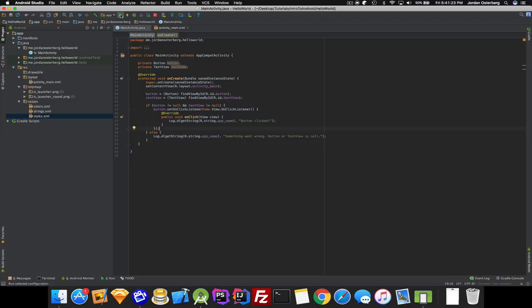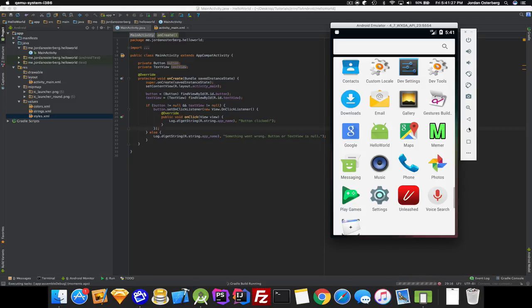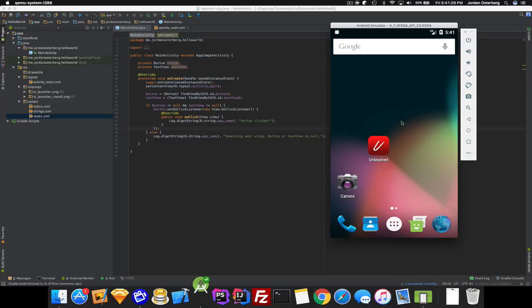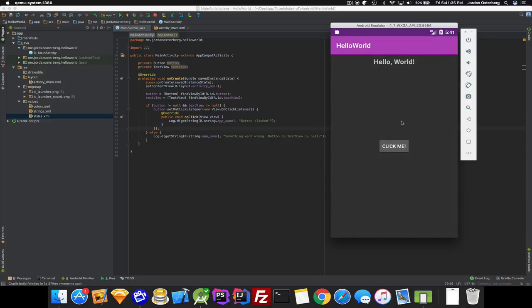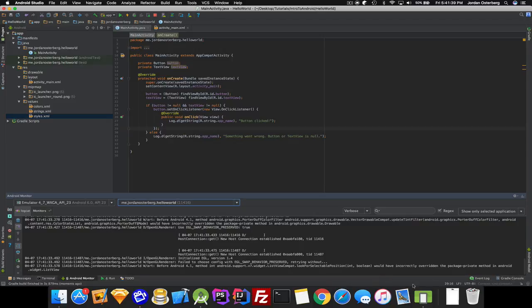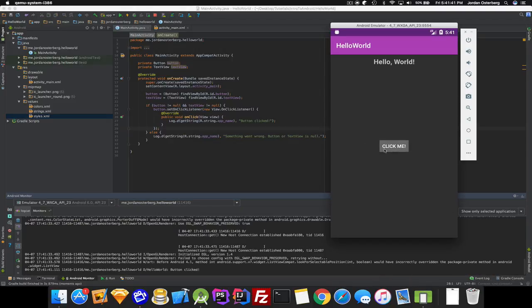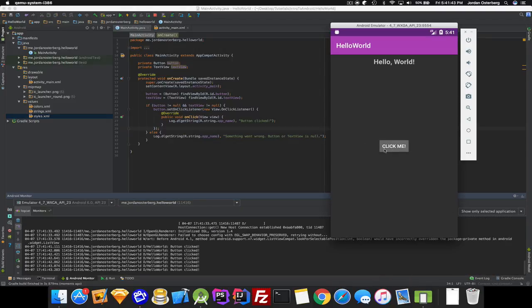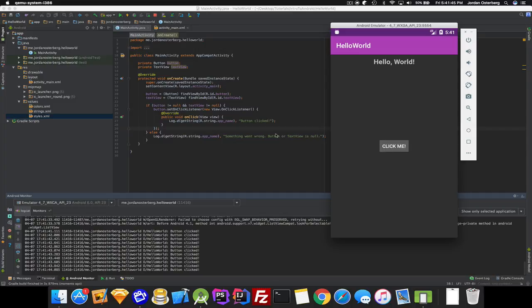So let's go ahead and rerun our app by pressing this run button. And if you already have your emulator open, this will be a lot quicker than normal. So we'll go ahead and build and install the APK, which is the application binary, essentially. And now we have our button on the screen. Let's go ahead and open up the Android monitor to see that log. Boom. So you can see it now says button clicked a ton because we're spamming that button.